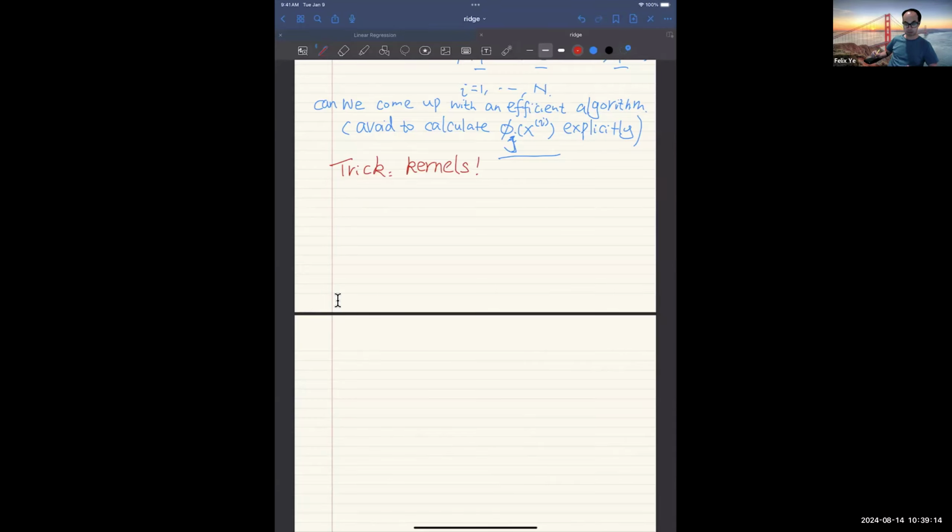So you probably heard about this, but just in case you didn't, this is a very basic definition about kernels. We're going to spend quite a bit of time later on in the classifications to talk about the kernel tricks. This is something you will see again and again. This is probably the first time you see it, or maybe you have seen it in other courses, but this is extremely important. This is a very fundamental trick in machine learning. So the definition is as follows.